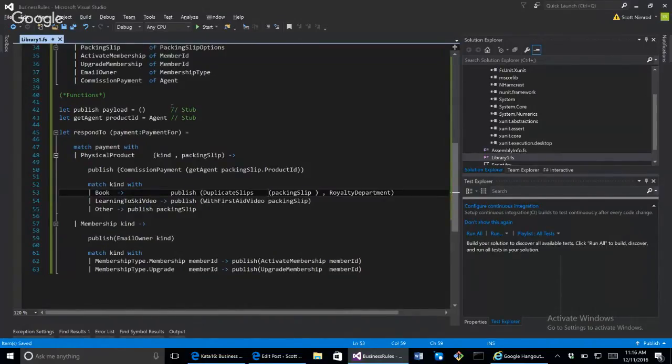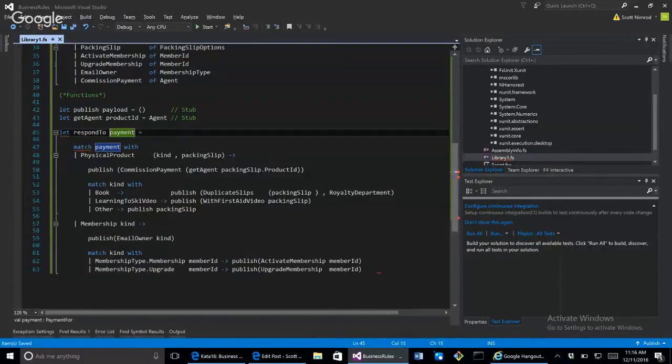All right, so as I'm going over this kata that I just wrote the source code for, I'm kind of doing my own code review as well, and I'm going to talk about this publish function. Anyway, before I do, my main function is this function called respond to, in which it takes a payment.